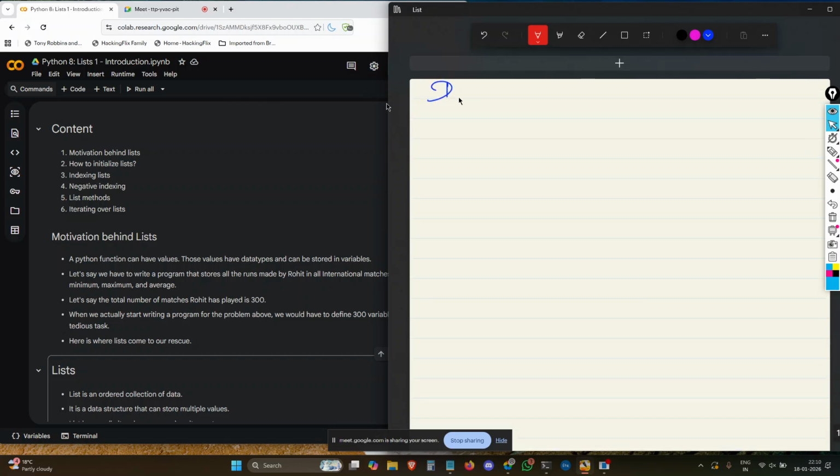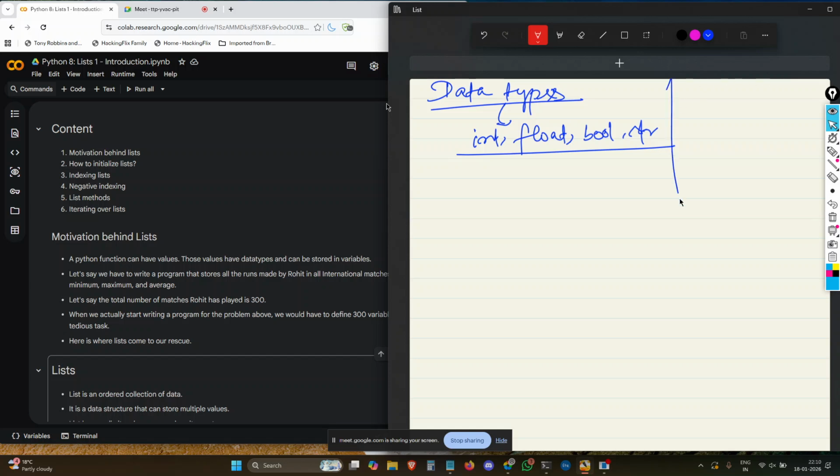If you recall, what are the data types that we learned? First of all, int, float, boolean, and string. These are the data types that we have learned till now.